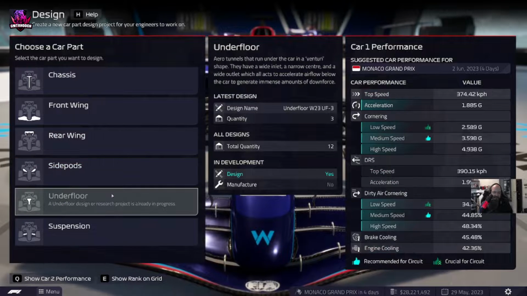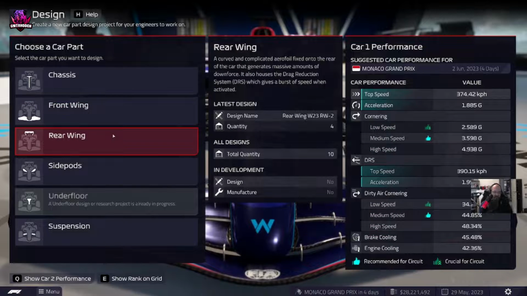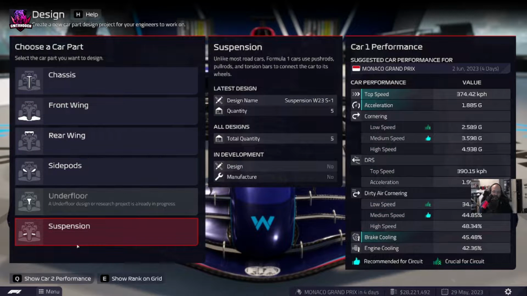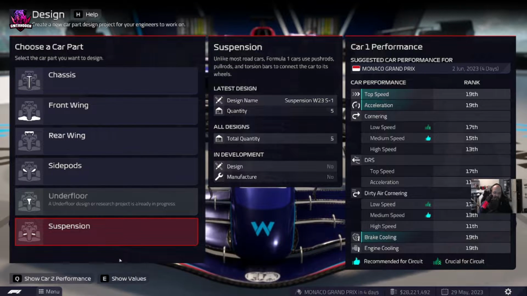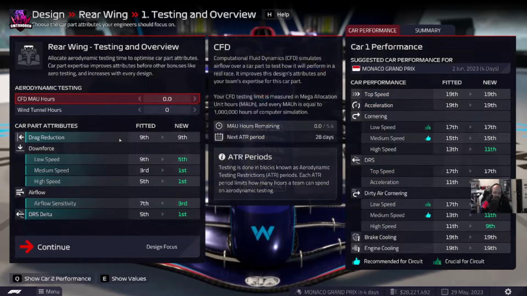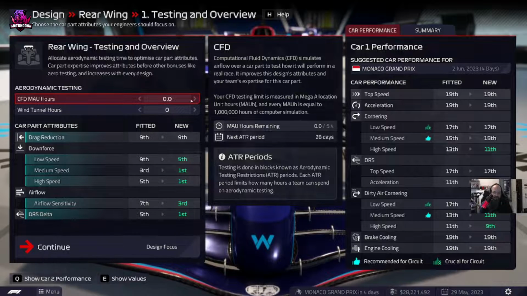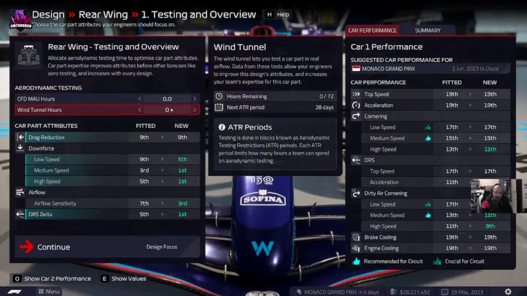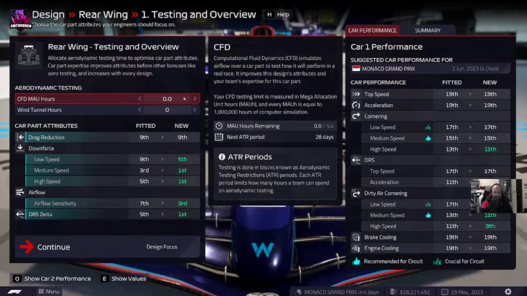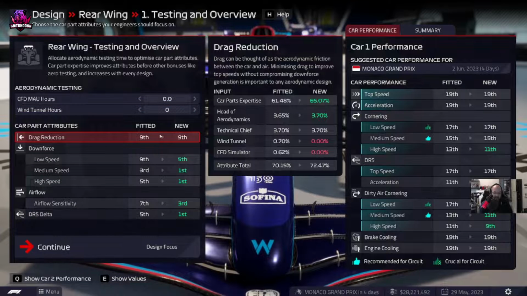Right, design. Have we got any points left though? Here's the thing, this is what I was going to show. Oh, I can't because the underfloor's being done. Right, so we'll look at... We want top speed, don't we? Let's show rank of the car on the grid. So we're 19th for top speed and acceleration. Okay. So rear wing. We've got no points left, so we ain't doing nothing till we got them points. I'm not wasting it. But we'll just have a look nonetheless, so I can see what it was on about.